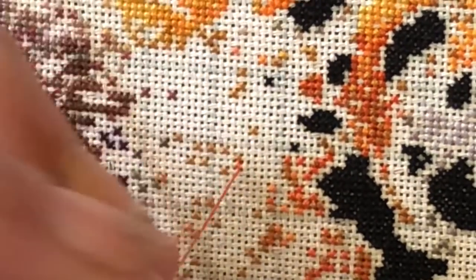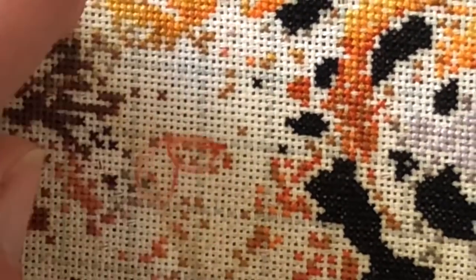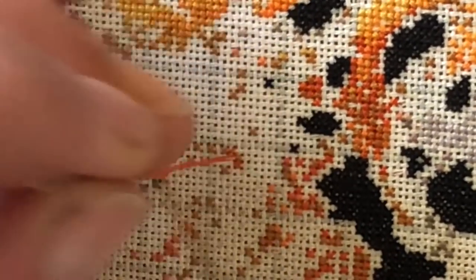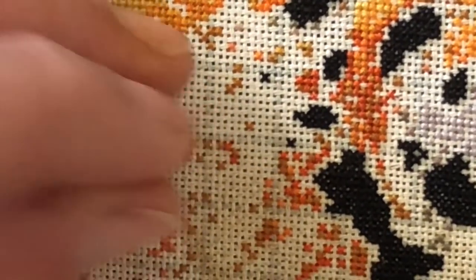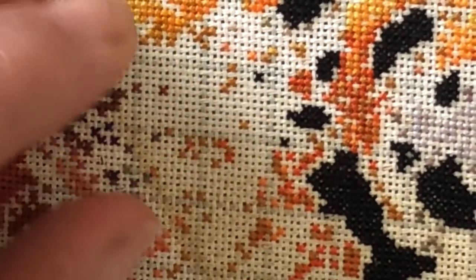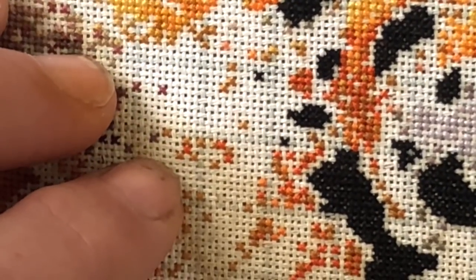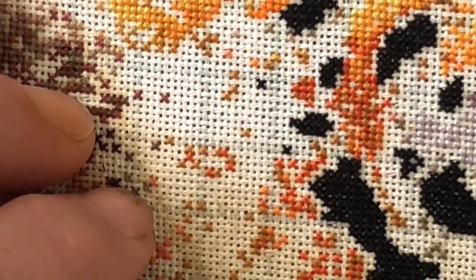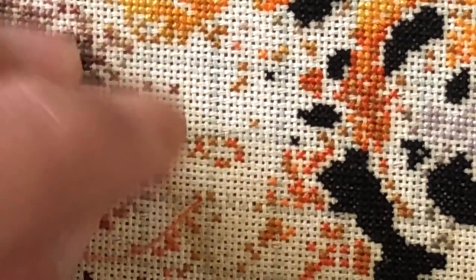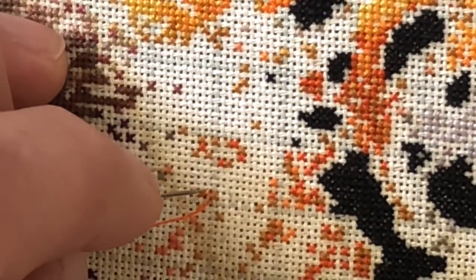So although I like all my projects, and I enjoy all my patterns, it's like, if I get this one done quicker, it means I can spend more time on the full cross ones and enjoy those ones. But obviously, when you've got a fair few, you do need to see some progression. Full cross is not as quick as 10 stitch. So if you want to see quick progress, you do 10 stitch. If you want to just take your time and enjoy the progress, then you do full cross. That's how I look at it anyway.